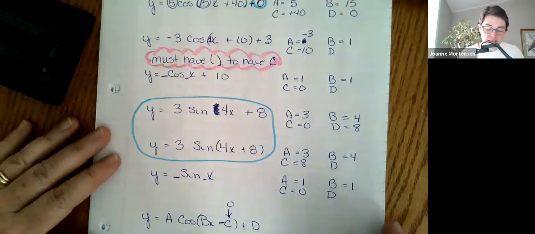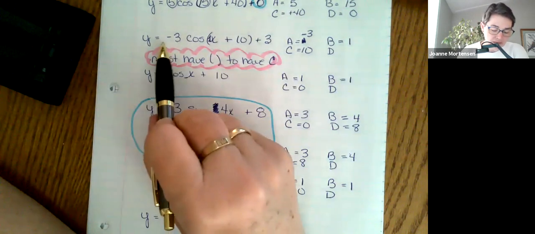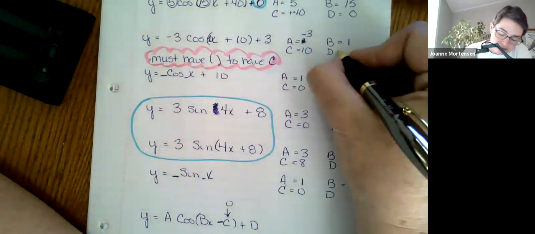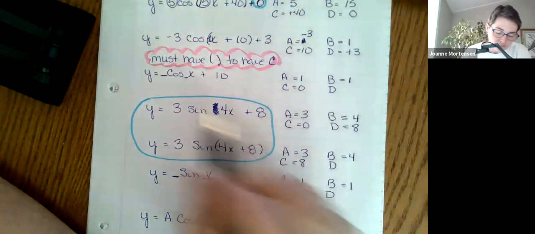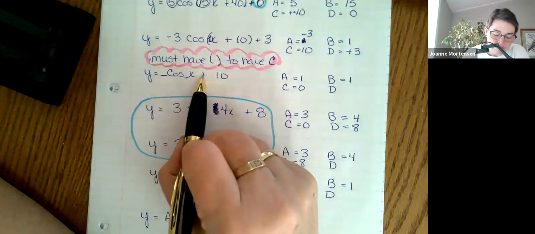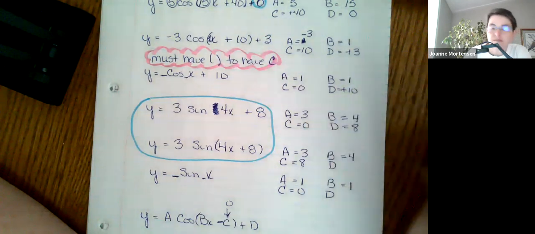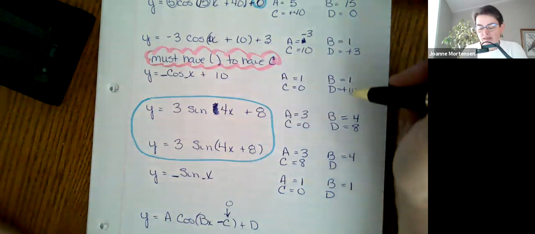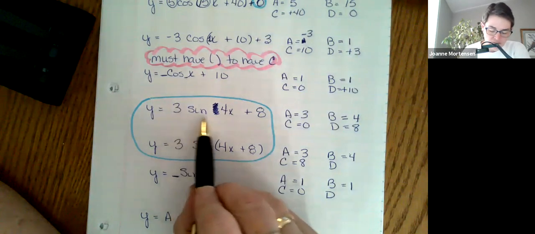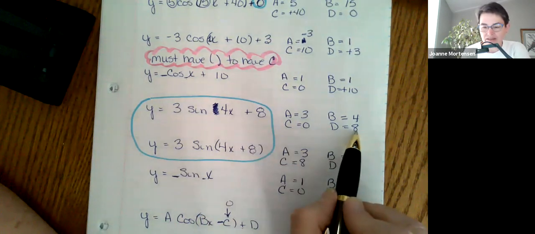All right, so then the only thing left is our D values. So D is the stuff at the end. So we got +3. And we already established that there's no C, so this +10 at the end is my D value. I keep writing the plus. You don't need that there. Here we go. No brackets. That's going to be an 8. It's going to be our D value.